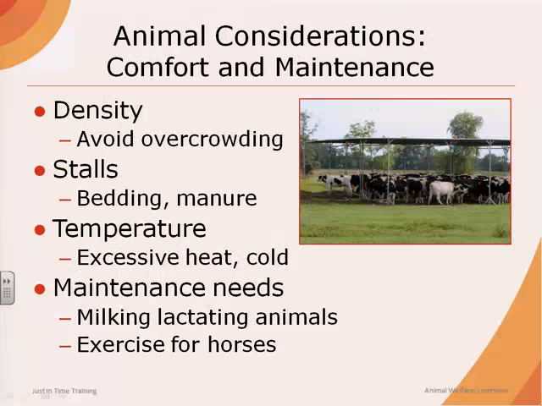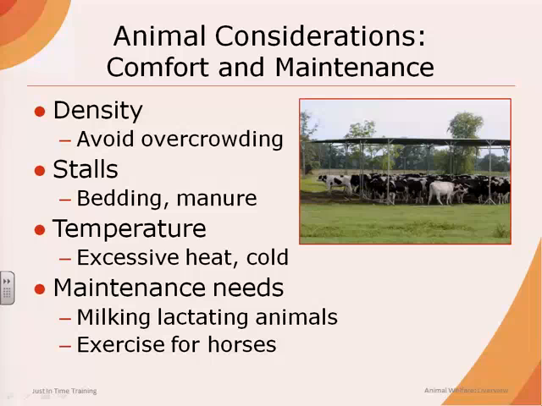Welfare considerations must address the comfort and maintenance for animals being housed or sheltered. Animal density should be assessed. These will vary with species. Overcrowding situations should be avoided to allow for reduced stress in the animals as well as decreased disease transmission. Stalls should be suited to the sheltered species and should be regularly maintained to provide bedding and removing manure.